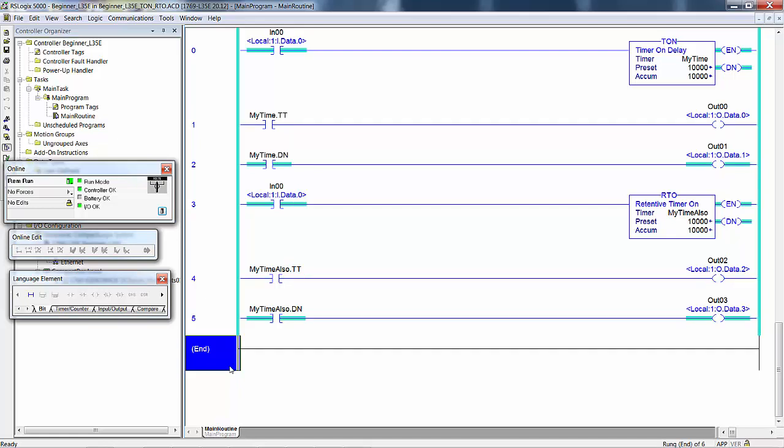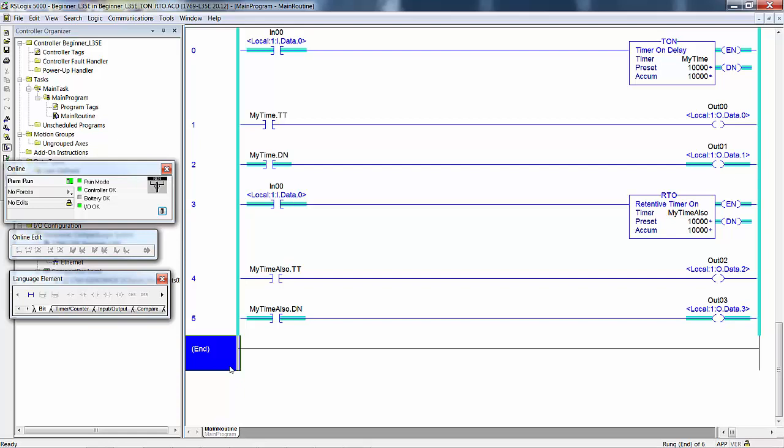So if we look at those questions, are both timer data types accumulating? Yes. Are both of the timer instructions setting the timer timing bit to 1? Yes. Did both of the instances of the timer data type reach an accumulation that equaled the preset? Yes. Did the done bit set to 1 when the accum of both instances of the timer data type equaled the preset?